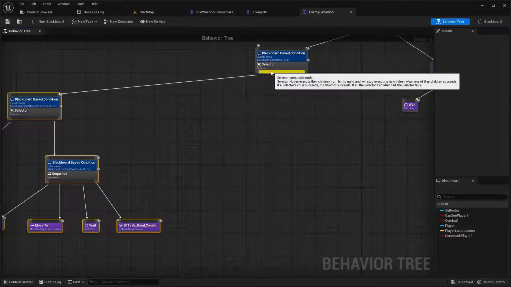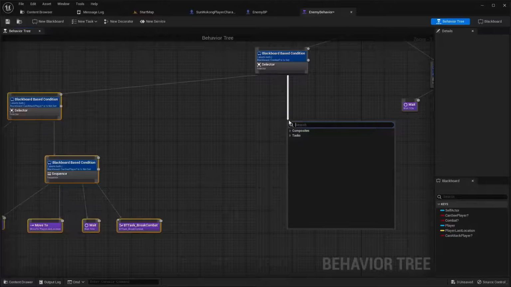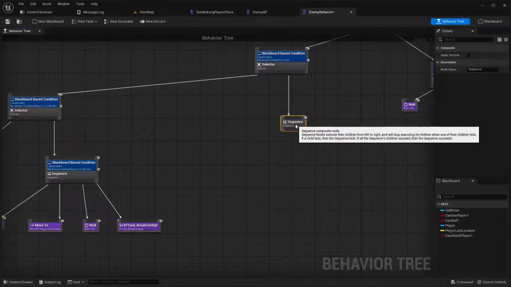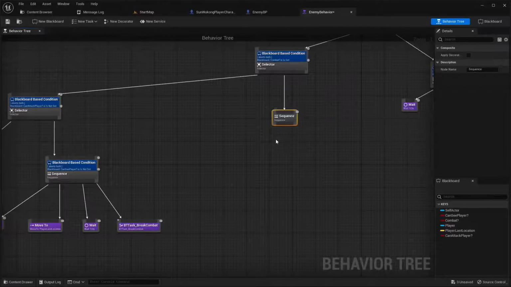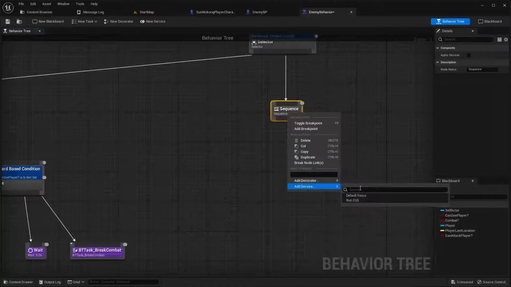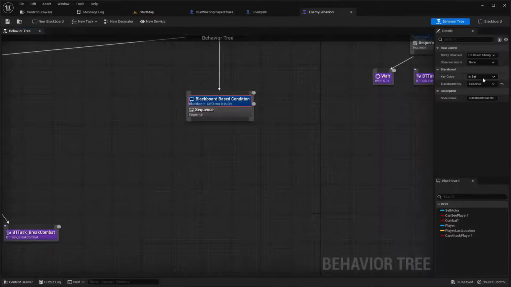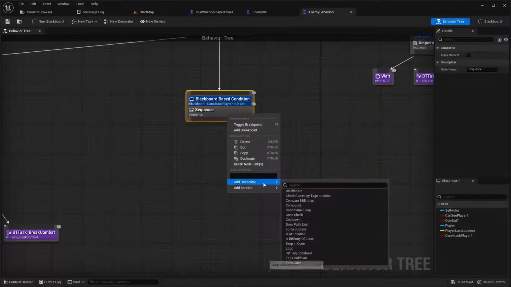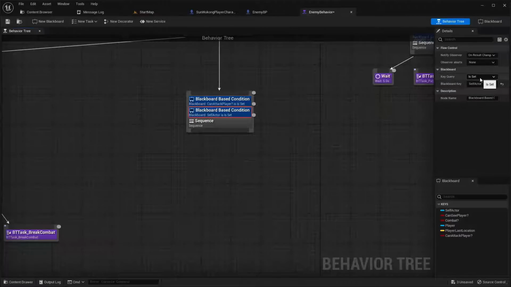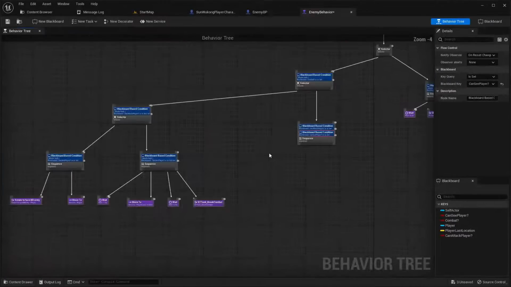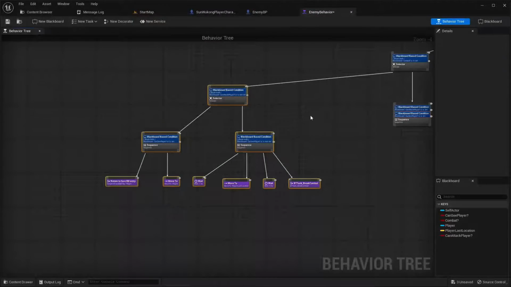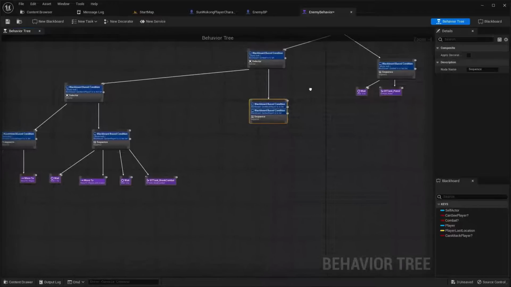And here I'm going to get another, let's see, a sequence. Yeah, I think I'm going to get a sequence from this, and I'm going to add a decorator. The first one is going to see if we can attack our player, and then this needs to be set. And I also want to add another decorator here that's going to see if you are able to see our enemy. So let's see here, can't see player, because I am going to be outside this event, so I need to reset this if I cannot see the player anymore.